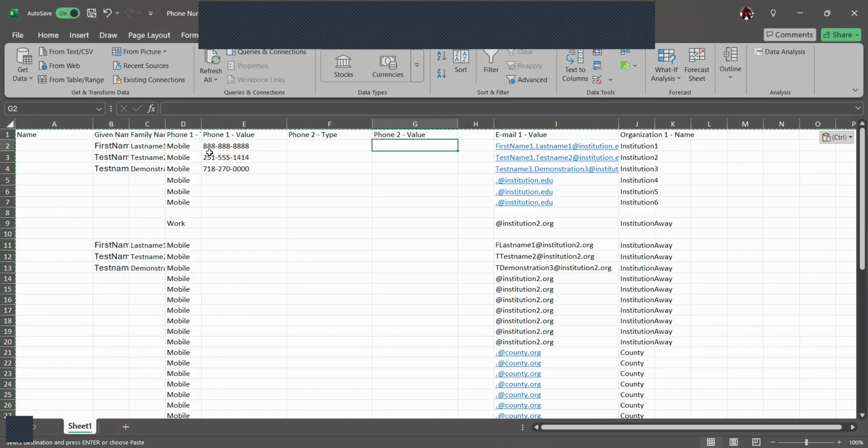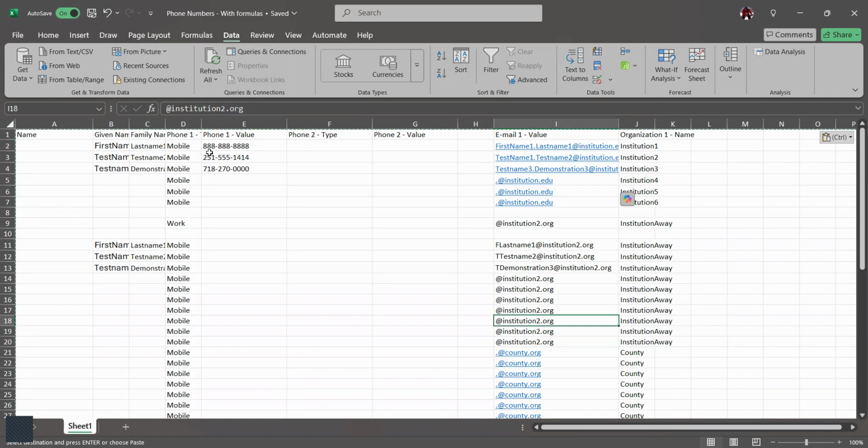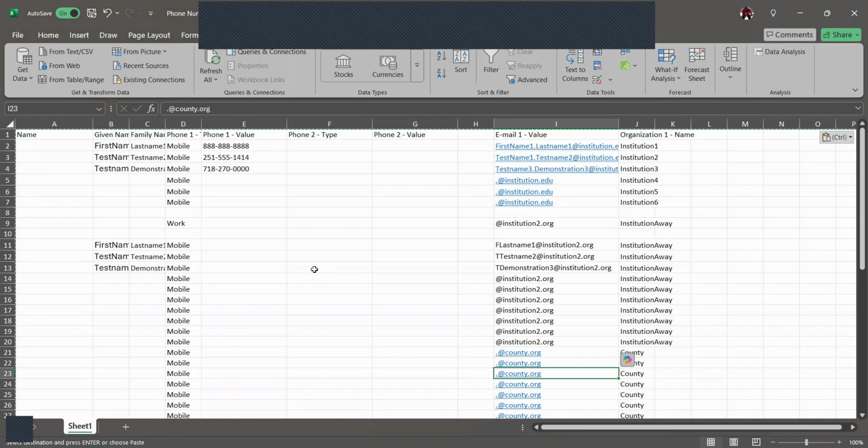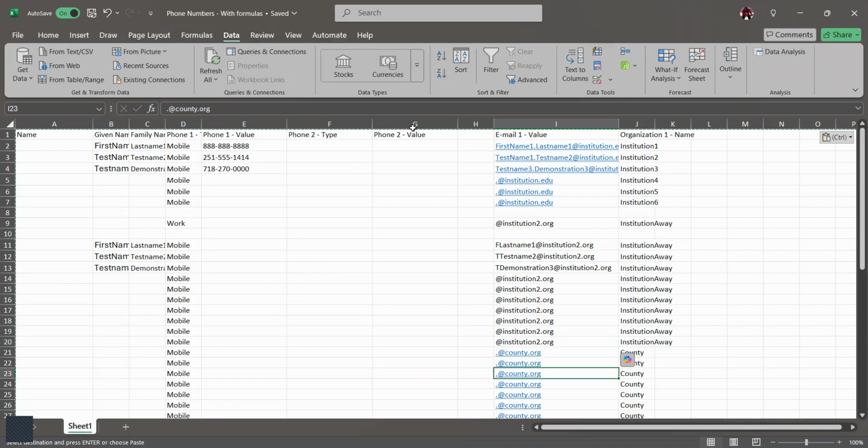And what you're going to see in email value is you don't have any of those formulas anymore. There you go. And that's basically how you make an address book. And then you just upload it. Depending on your phone, you can just upload it to your address book. Make sure that you have your existing contacts, so you're not wiping everything out in your address book, but that's how you can create a batch process for your institution. Thank you.